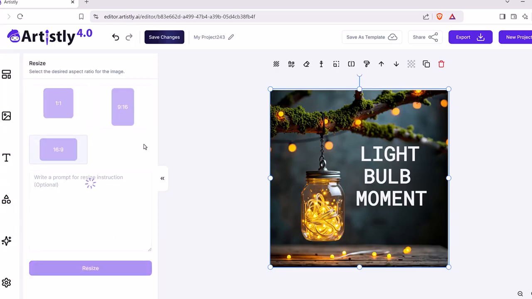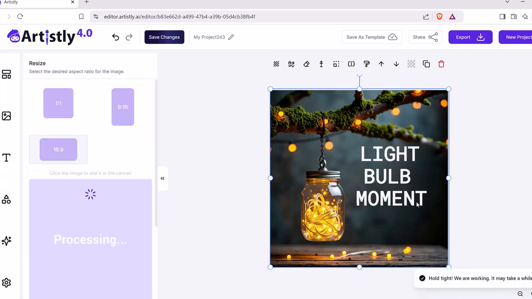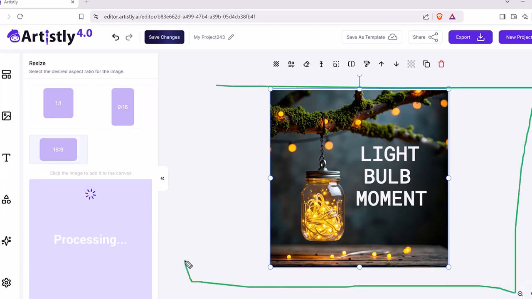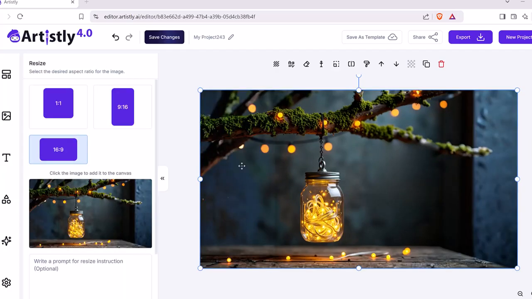So what it's basically doing now behind the scenes is it's going to automatically find the detail and stretch this image across the canvas. So it's going to add extra detail, right? This is what we are calling Smart Expand Outpainting, right? So it'll outpaint and basically create additional detail. There we go, it's outpainted it over to us, added that extra detail for us.